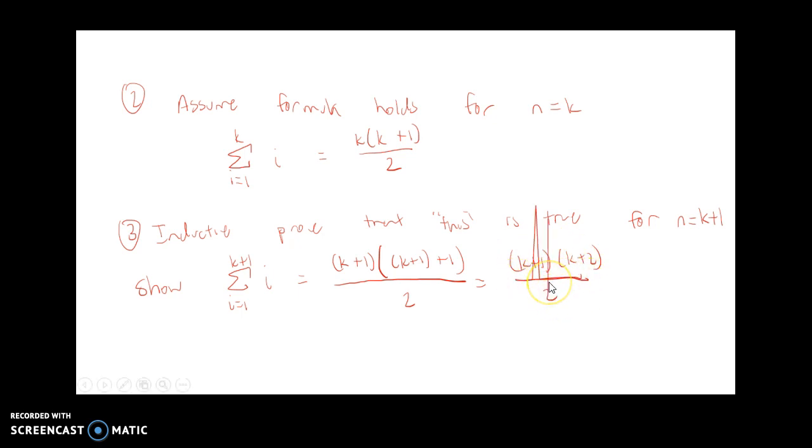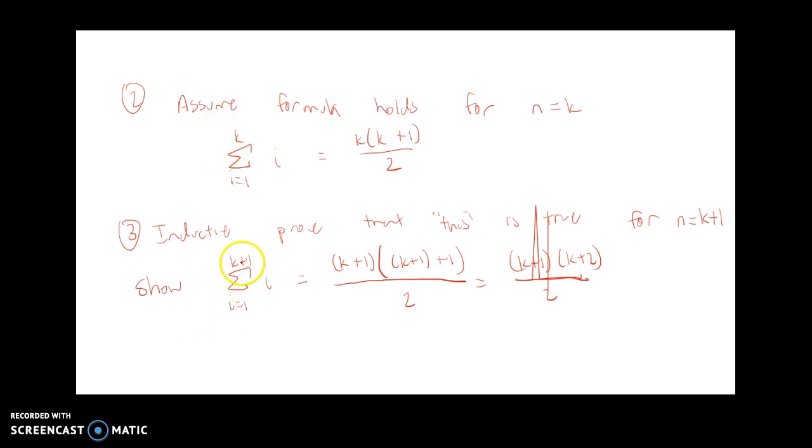And now what I need to do is, wow, my pen keeps spiking, I'm not sure why. I need to show that, in fact, if I add up those natural numbers, I'm going to get k plus 1 times k plus 2 over 2. Okay, so first of all, I'm going to operate on this side, and I'm going to try to break it up so that I can use my assumption from the previous step. So let's think about this for a second.